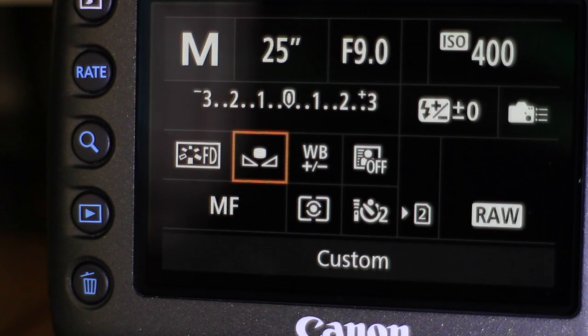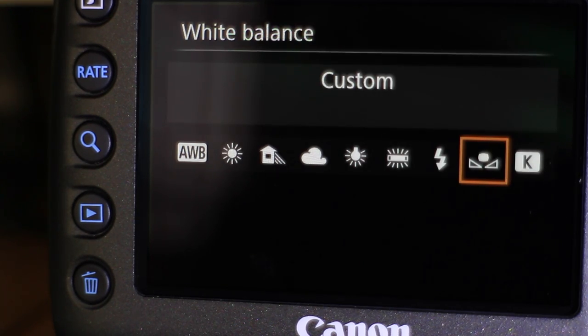You can set it to flash. You can set a custom white balance, which is also very handy, especially, and believe it or not, some people do shoot using welding glass for super long exposures. Now, the problem with using welding glass is that normally welding glass has got a tint to it, whether blue or green. When you shoot with an extra super long shutter of like 4, 8, whatever, however many minutes, that cast becomes quite overbearing.